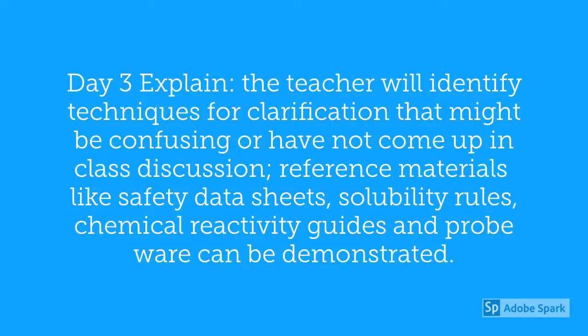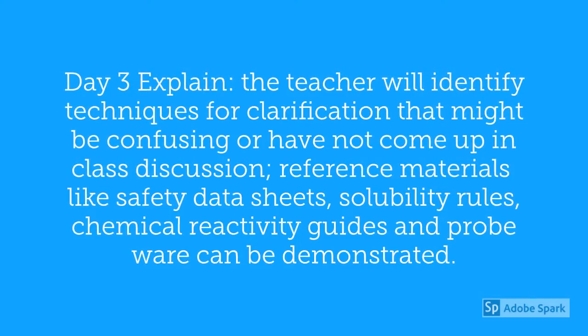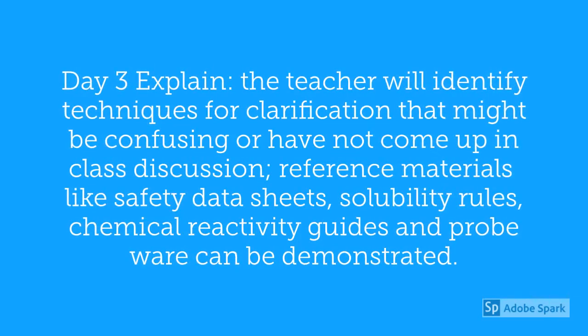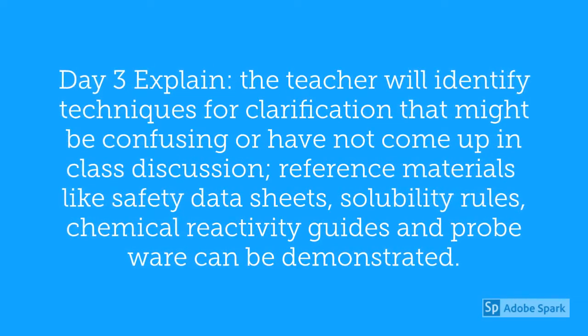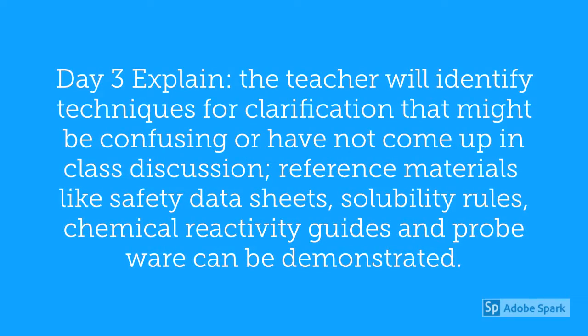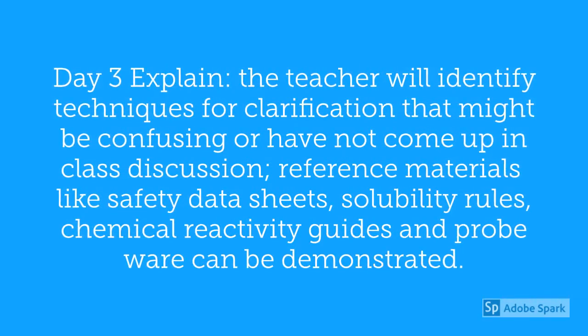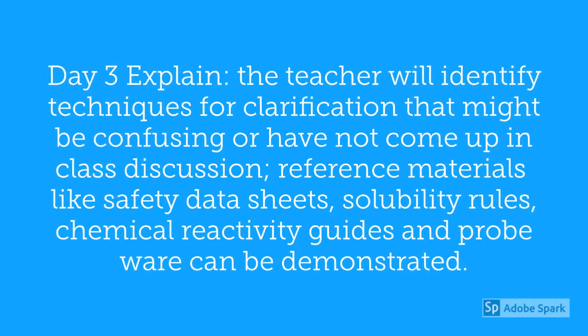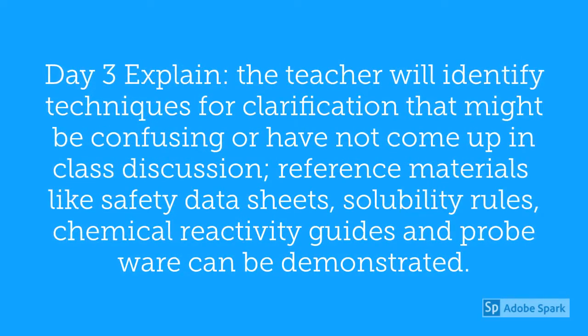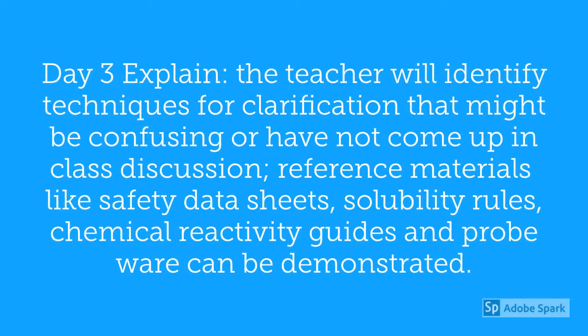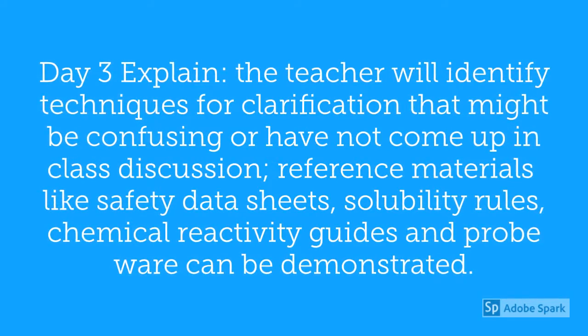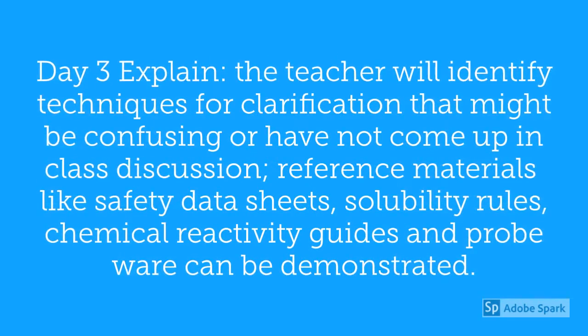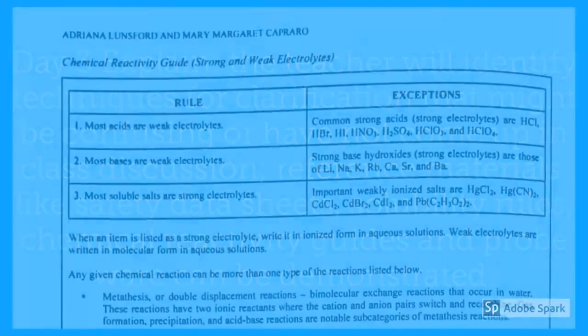Students sometimes forget to look at the reference materials supplied with their activity. For instance, the safety data sheets can be used to determine if the compound they've been given is toxic. They can also use the chemical reactivity guides to understand properties of acid-base reactions, and the probeware can be used to incorporate data like temperature and pH in their laboratory.